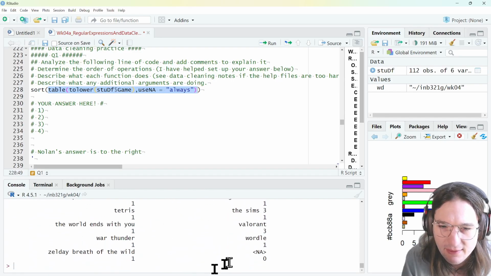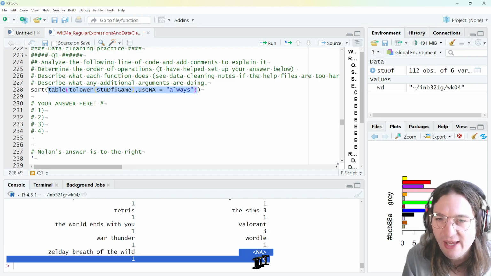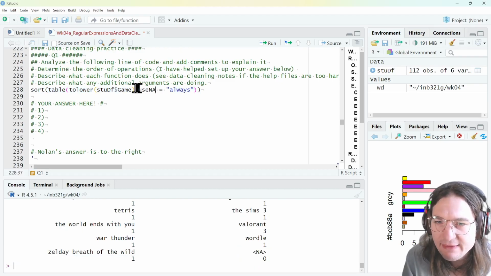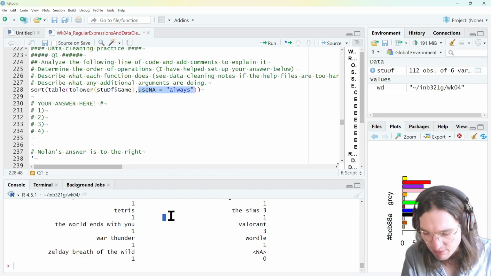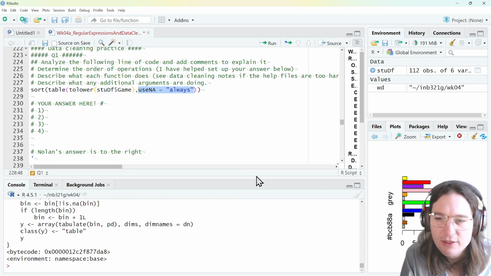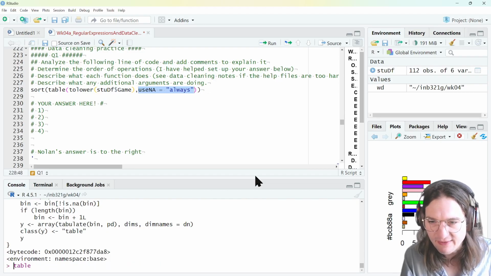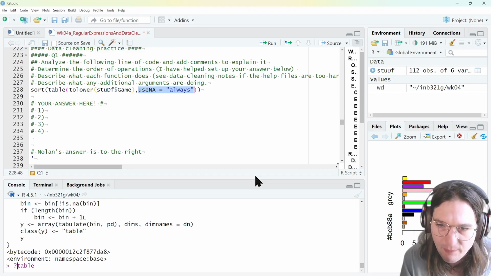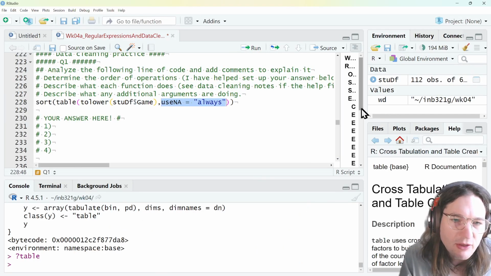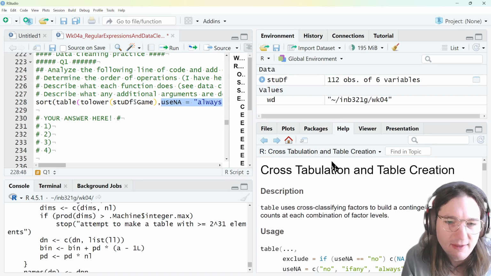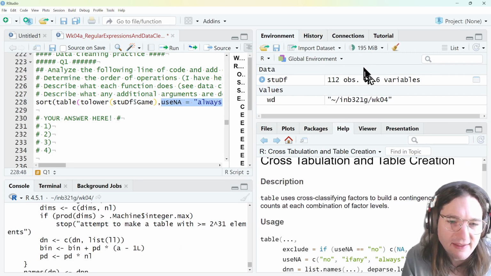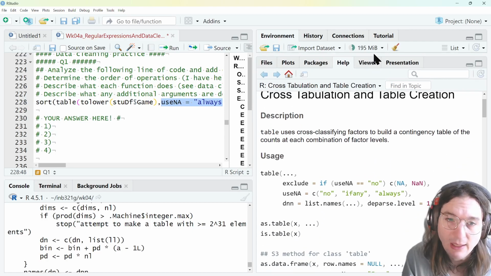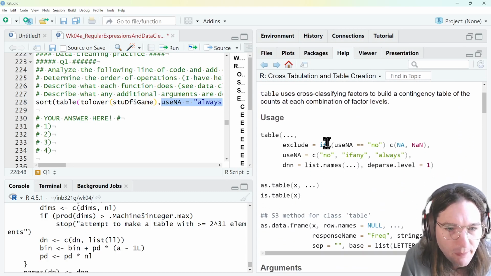And we have 0 people who said NA. Now, the only reason I'm seeing that NA is because of this argument. And if you weren't sure what that argument was, you could open up the help file for table. So I typed that in wrong. Question mark table is how you would do that. When you ran it, you'd get this help file up. Although I'll be honest, I think that help file is not the most helpful. We have one argument called useNA right here.